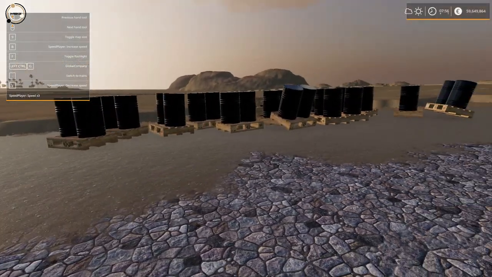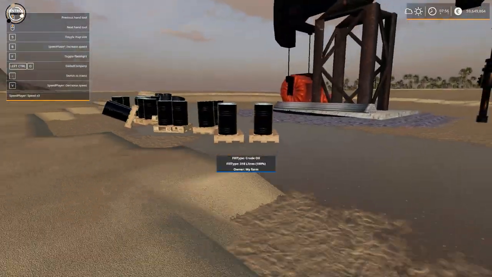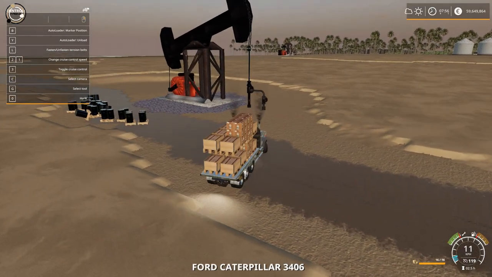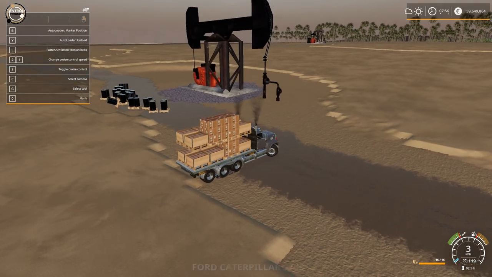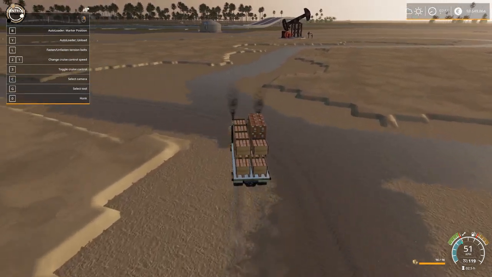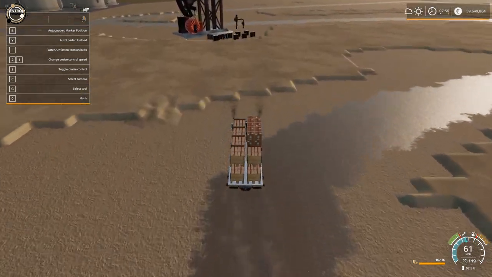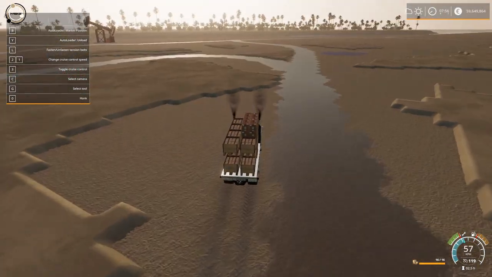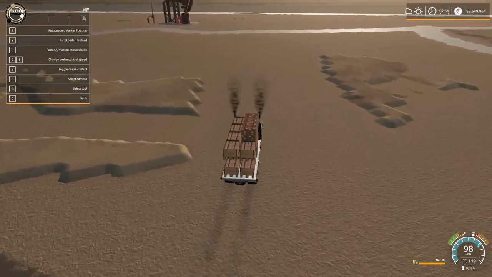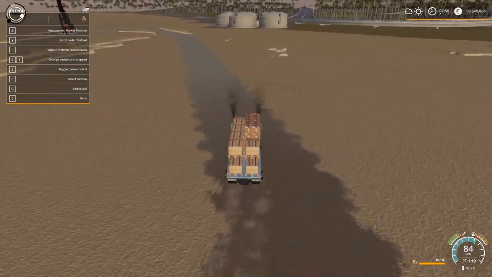So, now we should be able to, yeah, there we go. Look at that. Lovely crude oil, eh? Yep. Perfect. And I think they are more or less all full, or at least they should be. Yep. You are two. Perfect. We have oil. It's working perfectly. And you? Yes, you as well. Awesome. Almost full. Perfect.